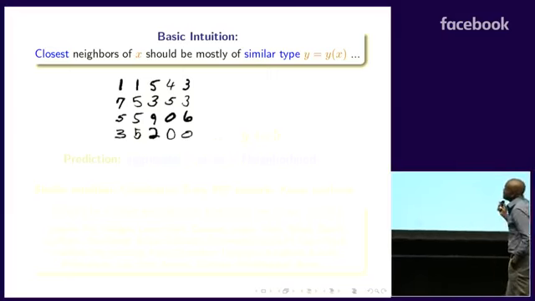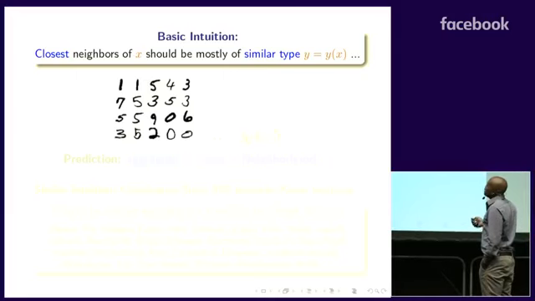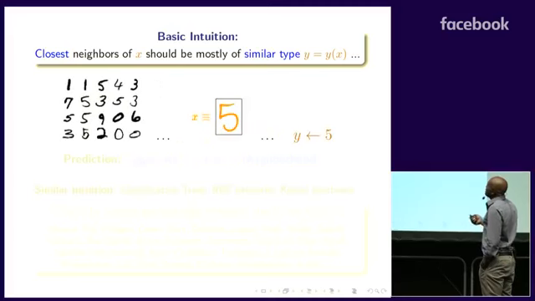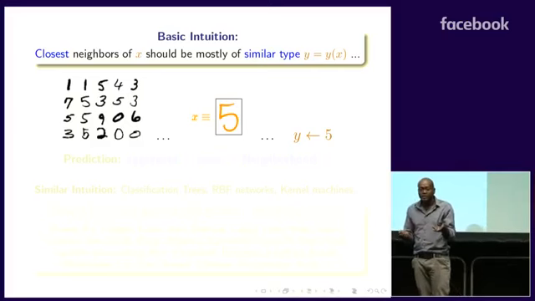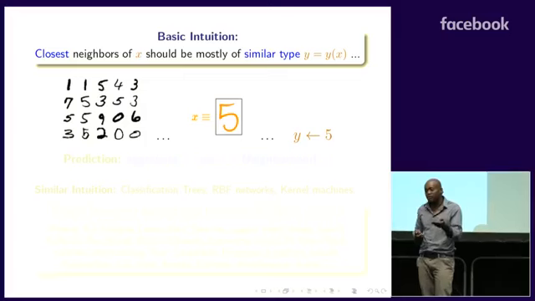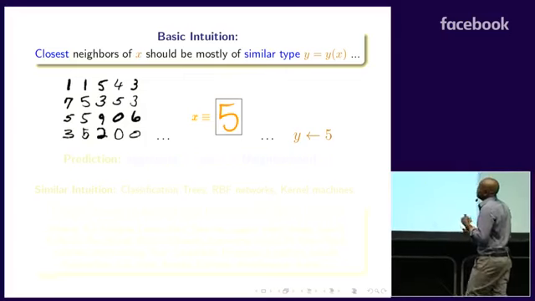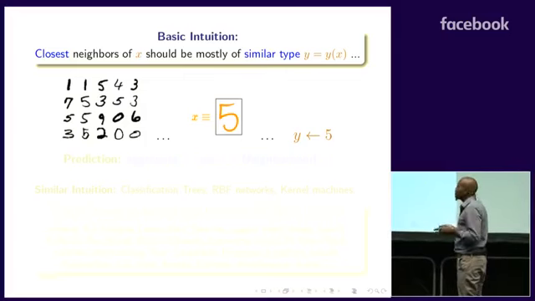So let's look at a simple example. Here I have handwritten characters. Maybe this is my database of handwritten characters. And then I see a new image. And this is the image. I look in this database, and I look at the closest neighbors in this database. Maybe I choose 3 closest neighbors. I see that the closest neighbors have label 5. And so I'll put 5. The basic intuition there is that most of the closest neighbors are of that similar type, that similar label, right? And much of the theoretical work will try to formalize this intuition.